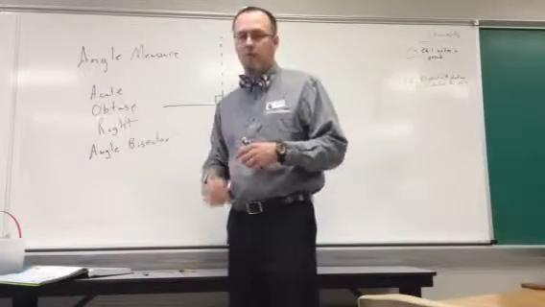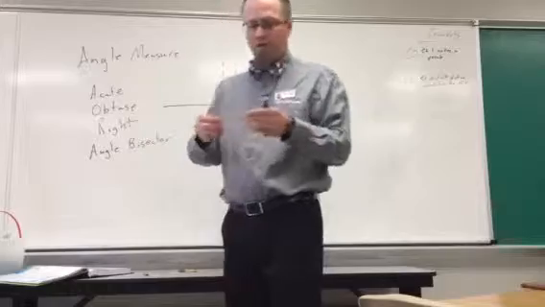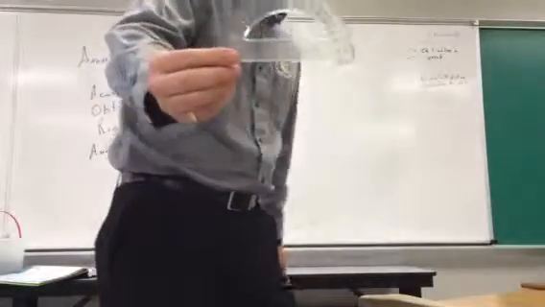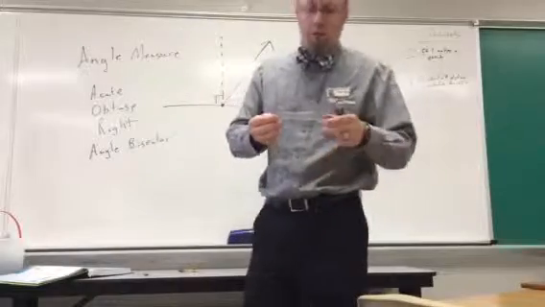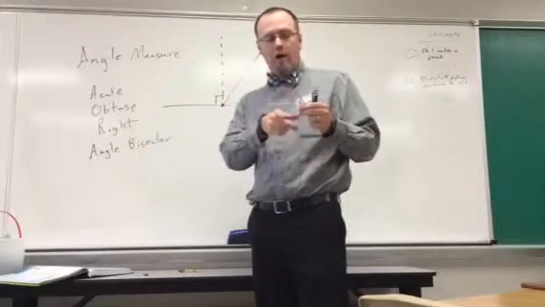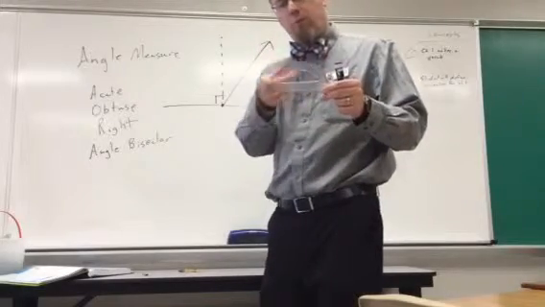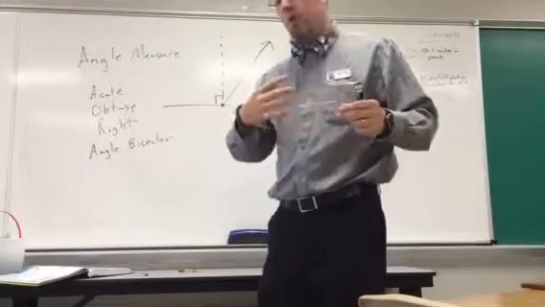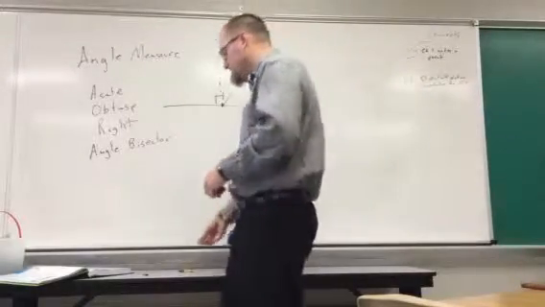Now, most of the time, if you have to measure the angle, you're going to use a tool called a protractor. It looks like this. If you have your own protractor, that's great. If not, I have some in class. They'll be in a bucket. You'll be able to use them. You set the point of the ray down here and you figure out where it's pointing to, and you'll give, for the most part, an approximate measure of what that angle is going to be.